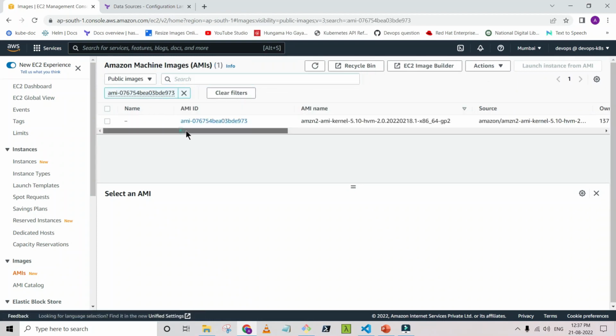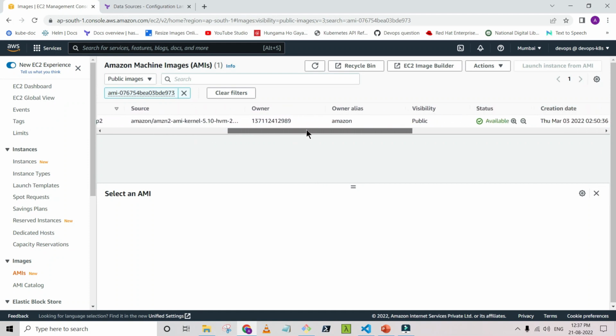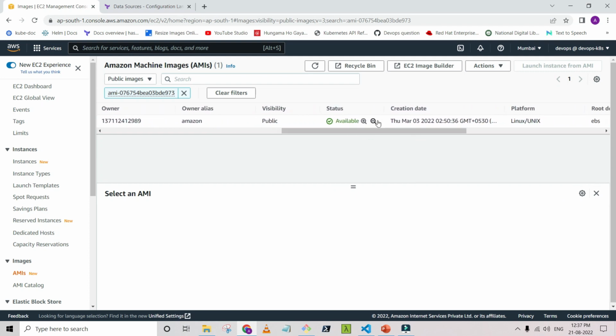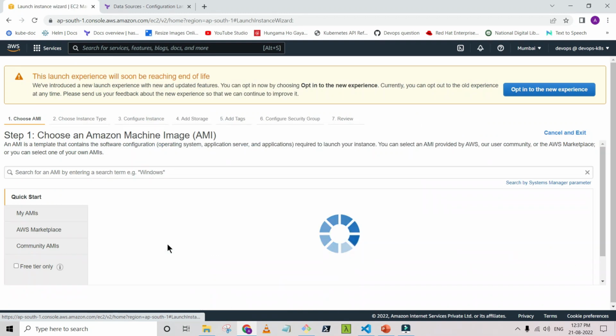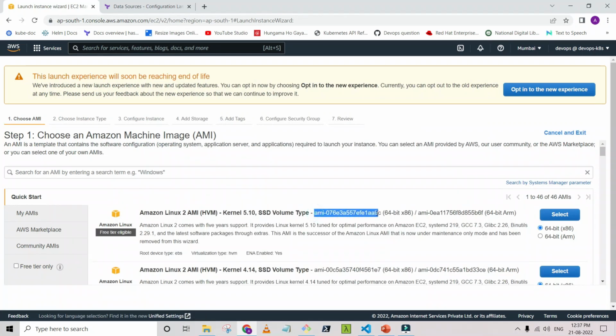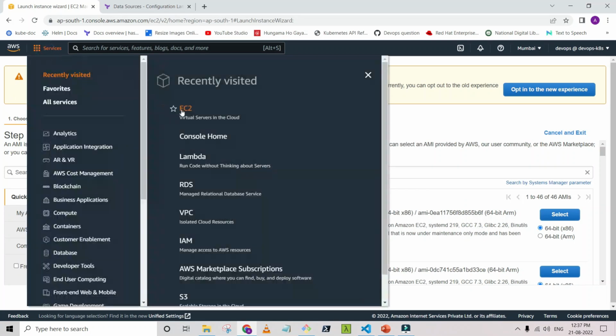You can see it has all the history. The owner alias name is Amazon. It's currently available, and the creation date is March 3, 2022. As per the latest image Amazon is currently providing, it is quite possible that this is the latest one that Amazon wants us to use.